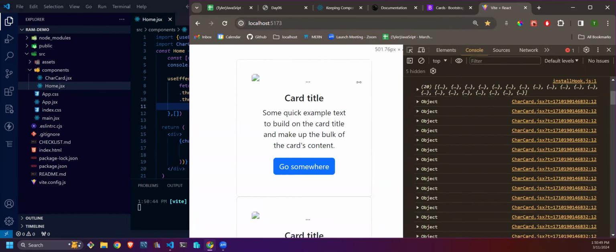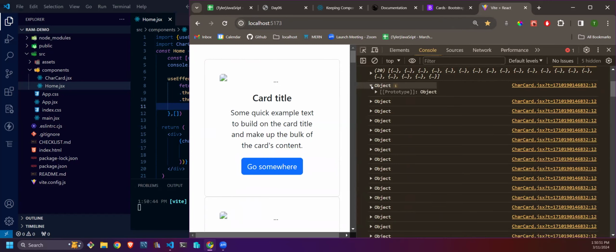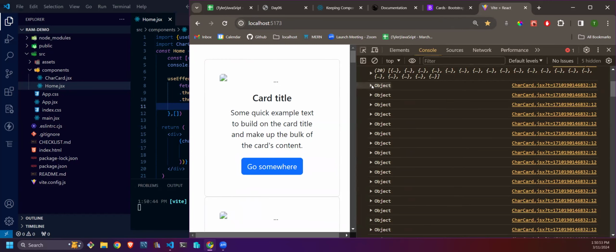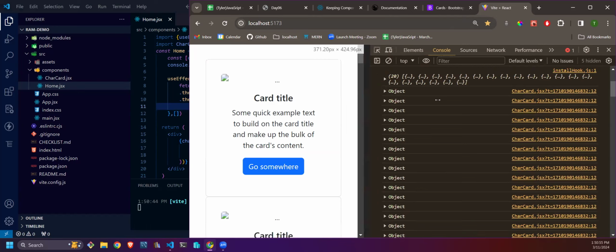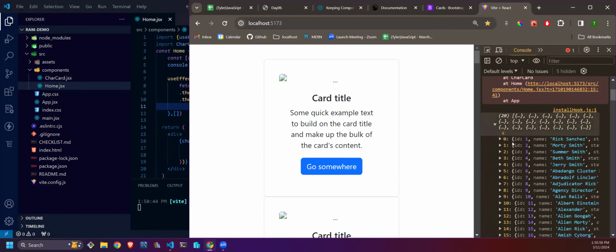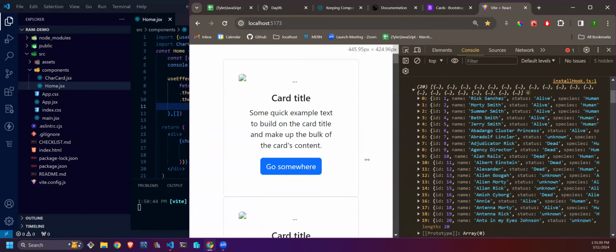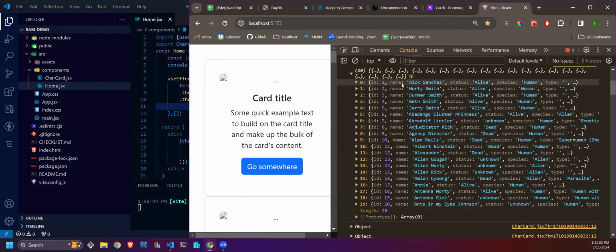Okay, so now it still doesn't come up. But I can look at my characters here. So char is this object. So how would I get to Rick Sanchez?